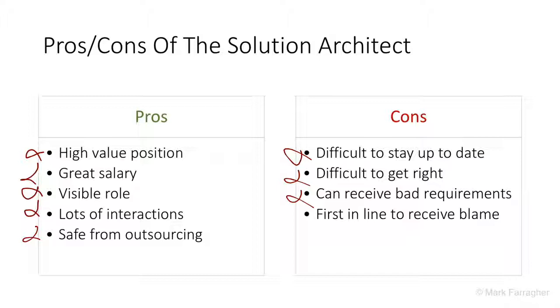And finally, you are responsible for technology. So if anything is wrong, they're going to blame you. So there is a ton of responsibility on your shoulders when you're the architect. You cannot screw up. Let me repeat that. You cannot screw up. If anything is wrong with the product, they will come to you. It will all be your fault. So you need to handle this responsibility and you need to have the skills to produce something that will actually make people happy. So this is difficult. It is not an easy job. Okay, so that in a nutshell was the solution architect role.